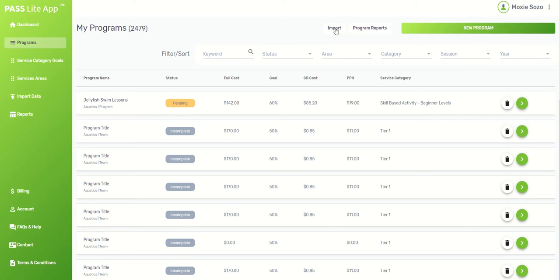Also on this menu is an import function. We'll talk about that here in a second. Reports button, and new programs. New programs is where you're going to be entering in each program individually or one by one. If you want to enter in multiple programs at the same time, say you have 100 programs that you want to enter, you're going to click on import, and that will be in a separate video. In addition to this, you can also print reports from this menu or go to the reports button in the main menu. So let's create a new program.